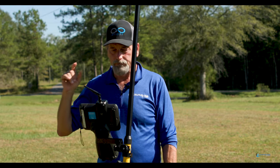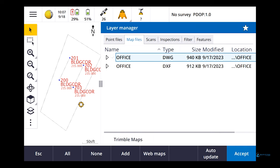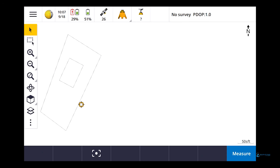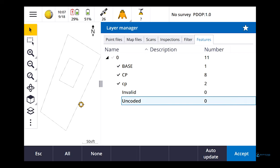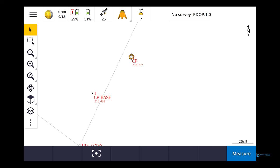I call it point number two. And let me go in here to point files, turn off that. So I had turned off layer zero a while ago. So let me go to filter or features. Okay, let me turn that back on. Base, CP, CP, invalid, uncoded. Not sure what those are. We'll turn those off. Let's turn these on. So you can see where I set CP number two at. I zoom down. So CP number two.